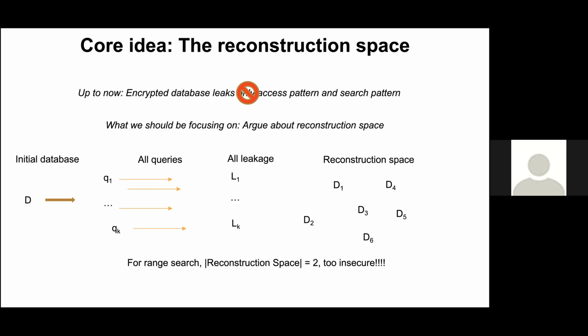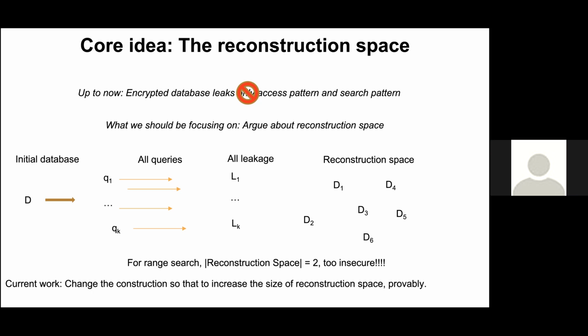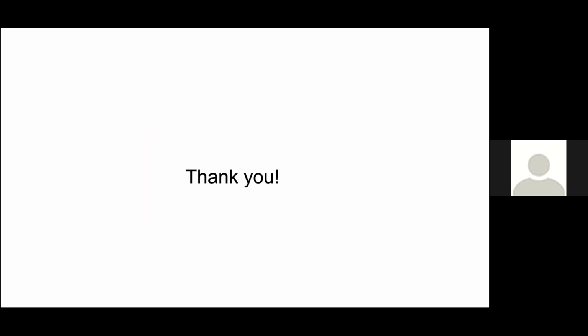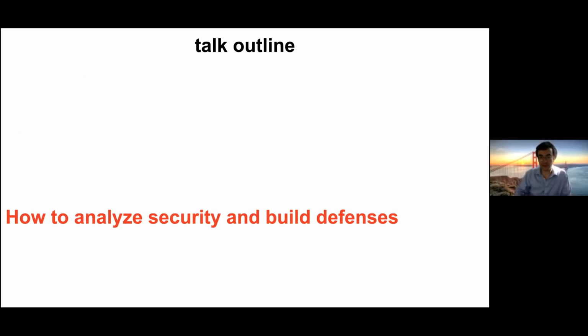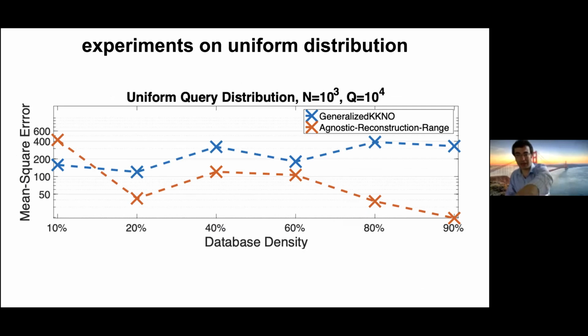Sorry, one last question. When you're testing this, do you make assumptions about the number of queries that you have? Because it seems like if the number of queries is very sparse, then it should still be good, right? So here, if you see, Andrew, the domain N is 1000. This is the domain of the database, and Q, so we're using around 10,000 queries here. I see. So for the size 1000 database, if you have less than 10 to the 4 queries, does it just not work as well?